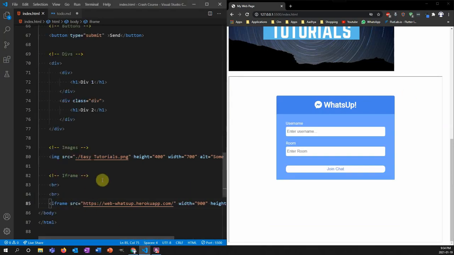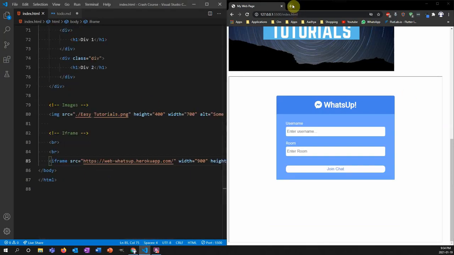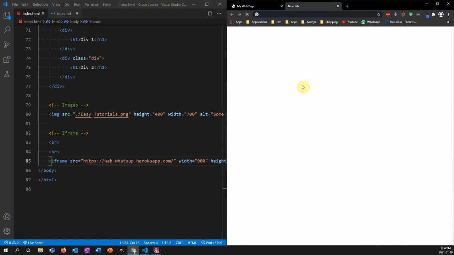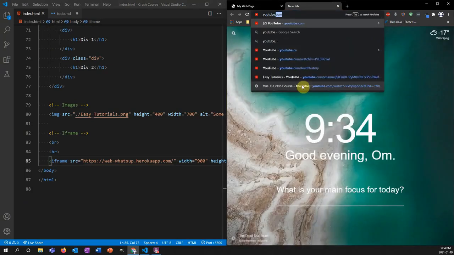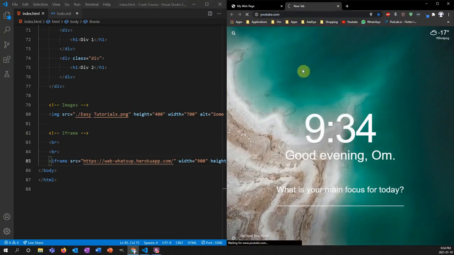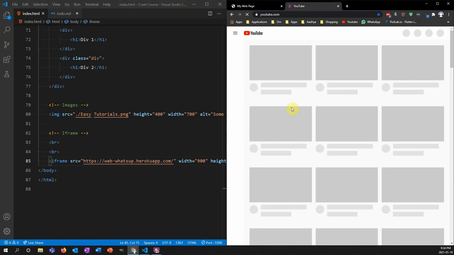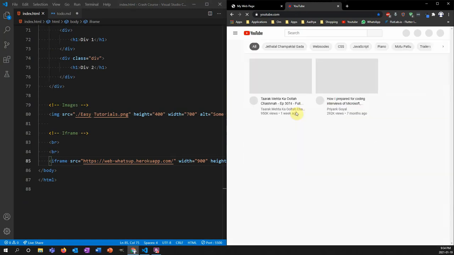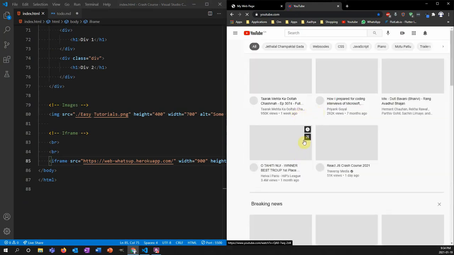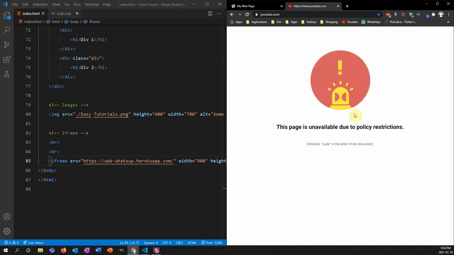So that was an iframe, and I want to show you one more cool thing about YouTube, that you could actually embed YouTube videos in an iframe like this. So first, you want to go to youtube.com. And then pick the video that you want to embed in your website. And whoever's video you're watching, they're still gonna get the views. It's not like you're not giving someone views.